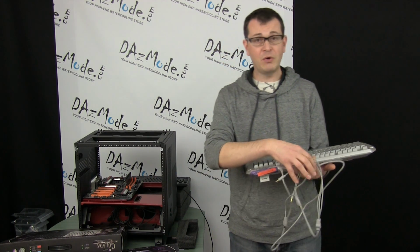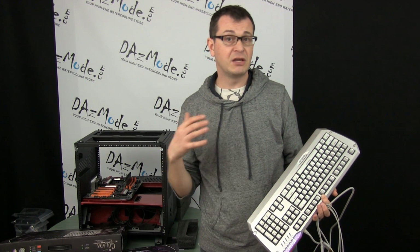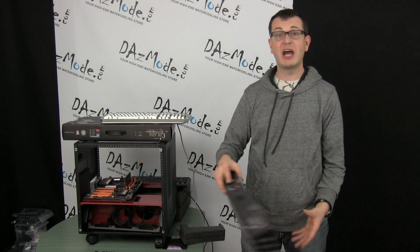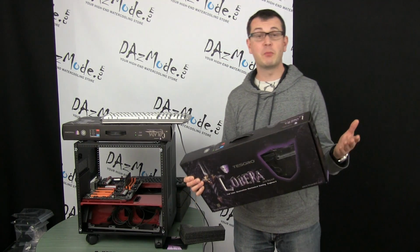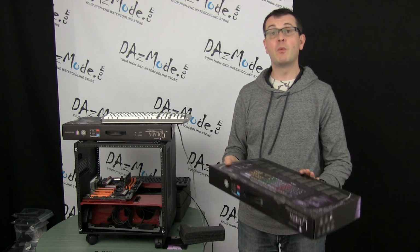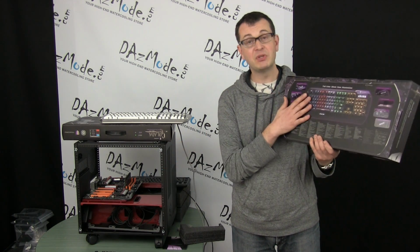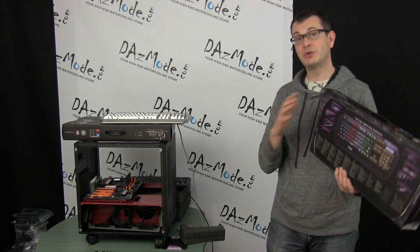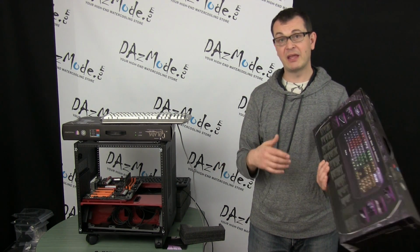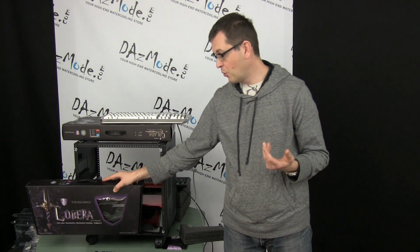So okay, I would like to switch to the black model and tell you a little bit about my experience with the black one. The second model I tried was the model that I originally requested for my build. It's called Tesoro Lobera, and the main reason why I asked for this particular model was that I wanted a black keyboard with red glowing keycaps, and this model has RGB type LEDs inside, so you can change the color of your keycap glow to whatever you want. And obviously black and red was really the nice type of thing that I envisioned for the Ruby build.